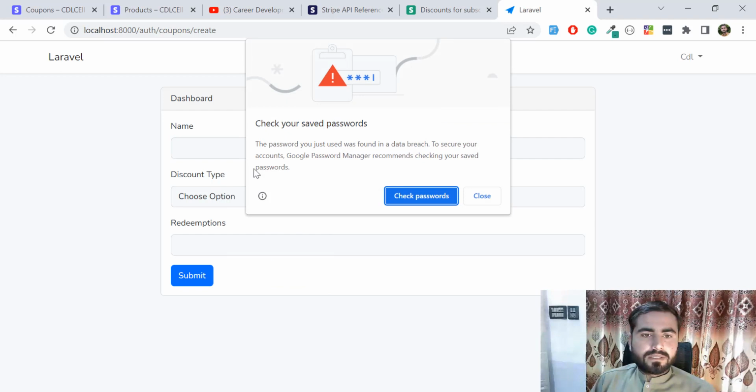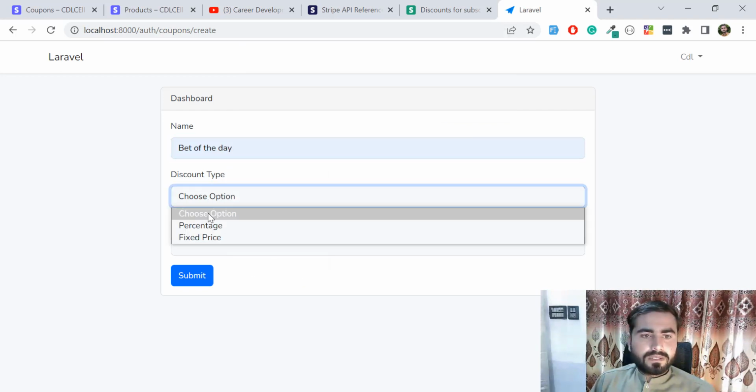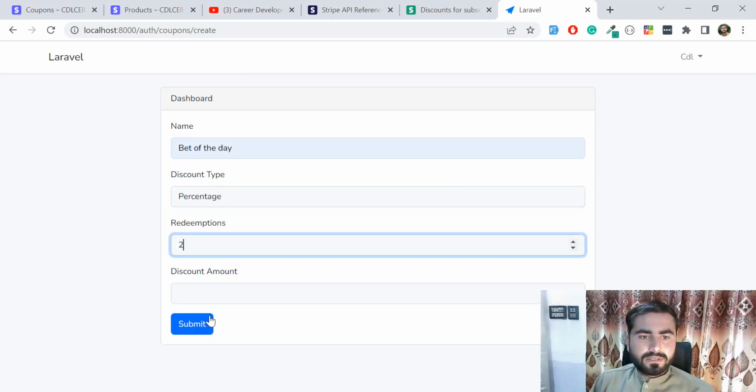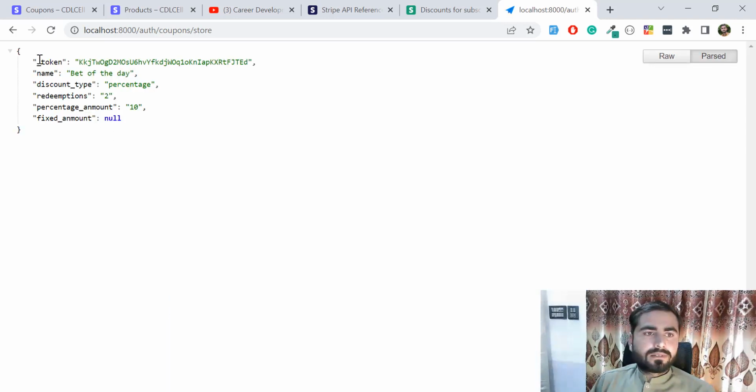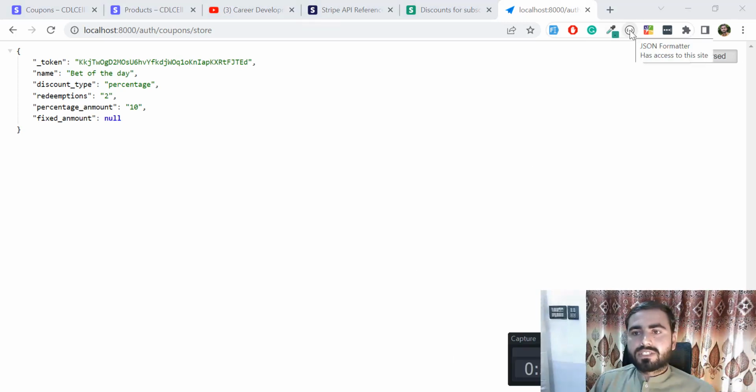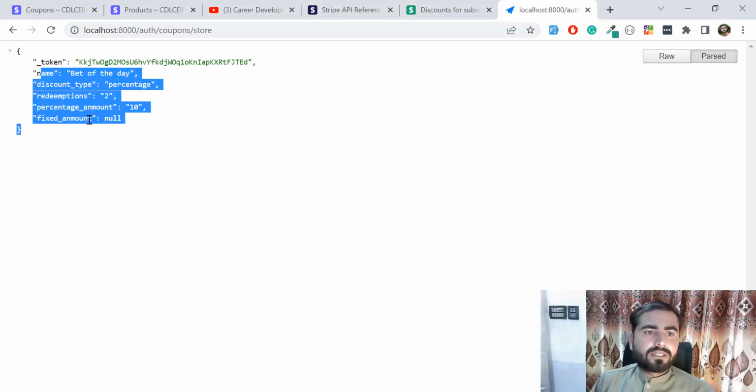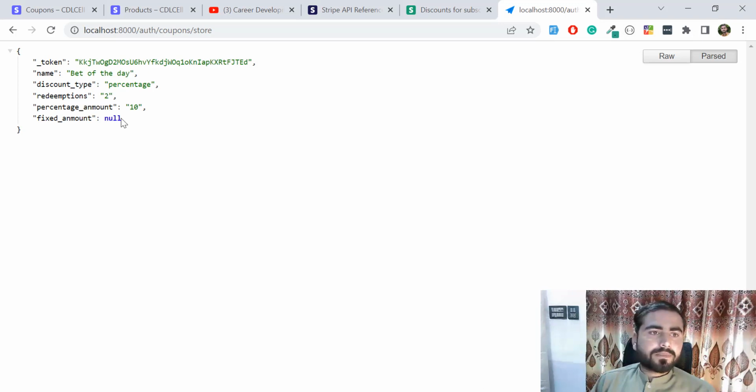Okay, and just Bet of the Day, percentage 10%, submit this out, and you will see this. Now it's in a pretty form and it's easy to read, right? So I have installed this JSON parser formatter. You can view this at the top, JSON formatter. That's why I'm viewing it in a very pretty format.